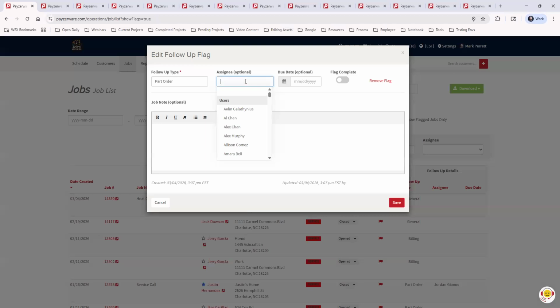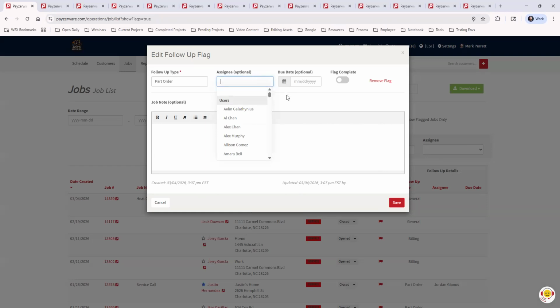Let's say I have someone in my company who does all of our part ordering. I could assign this to them. And when they come here, they can select themselves as the assignee and have a nice little hit list of parts that need to be ordered. So from an admin perspective, this is your way to delegate tasks out to different users by assigning them. Now you don't have to do this.